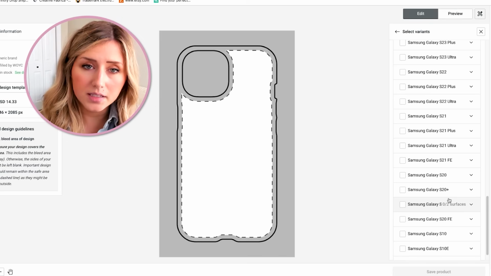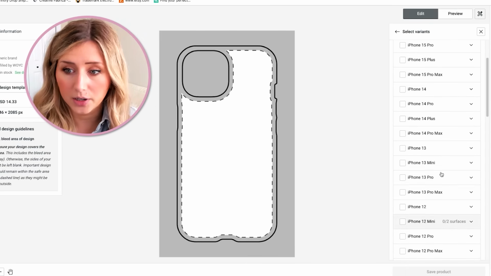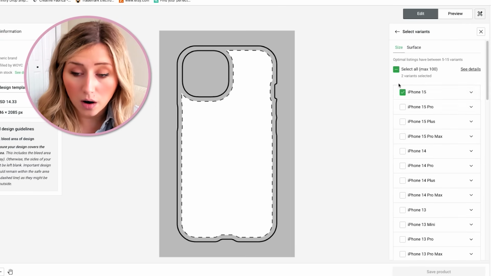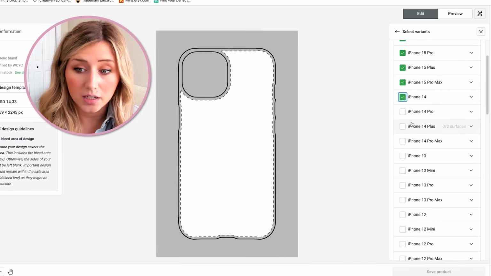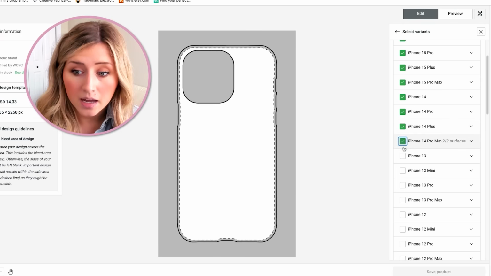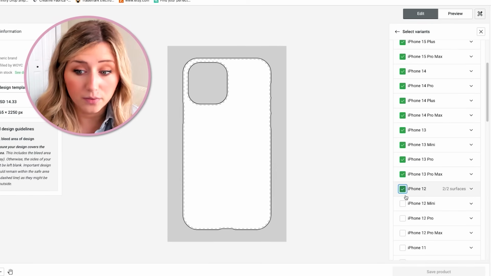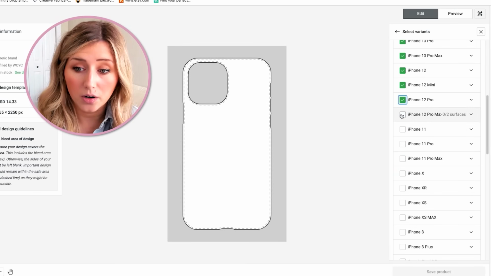Now, there is at times a limit of how many variations you can sell in your print on demand business, but we will have the option to offer most of the sizes, and the iPhone 14, which was a huge SEO search on Etsy. And then we can also select the iPhone 13 all the way to iPhone 10. So this is completely up to your preference on all that you want to offer.